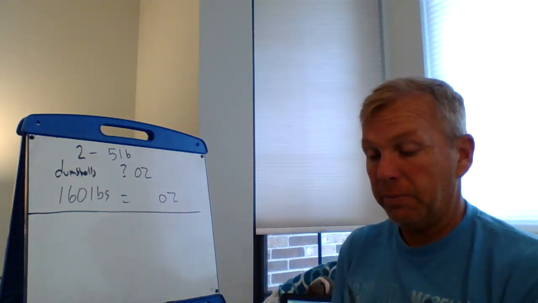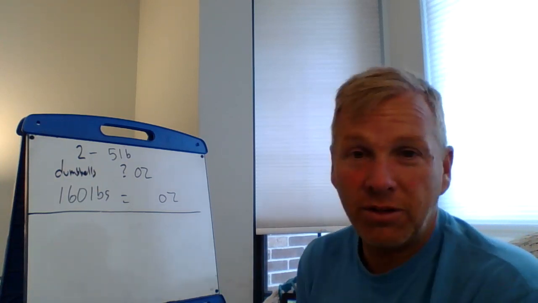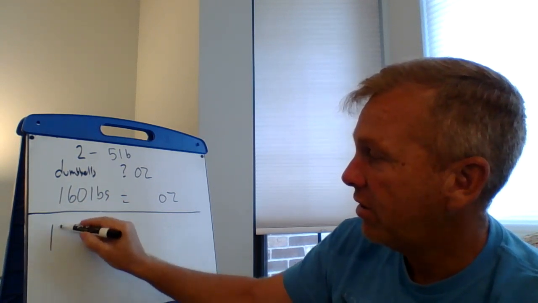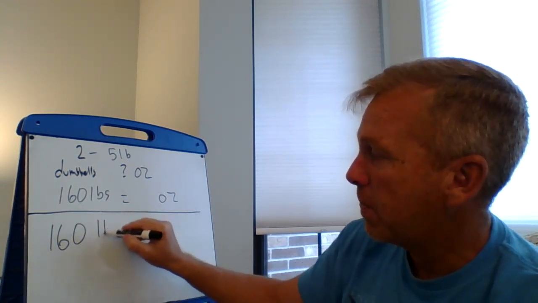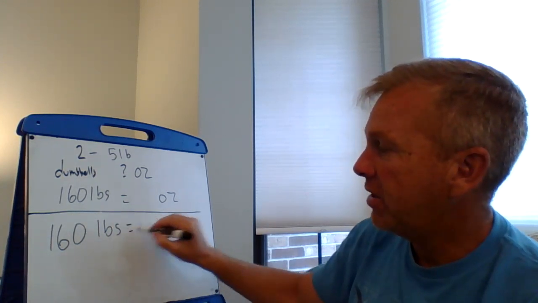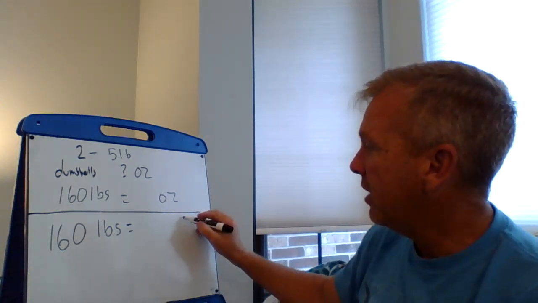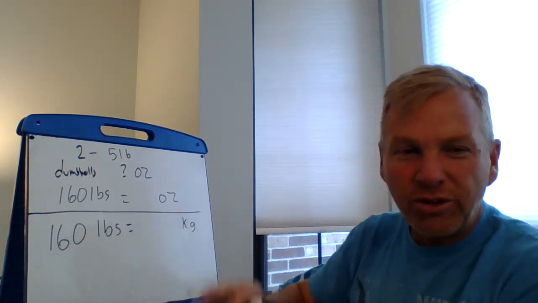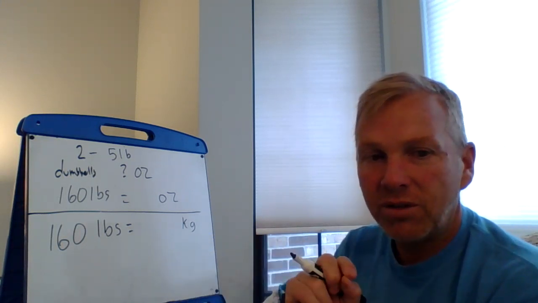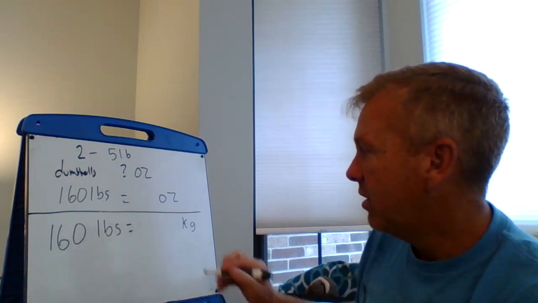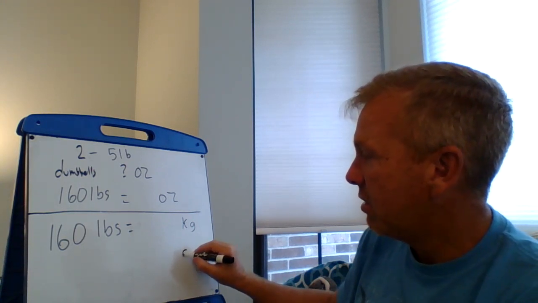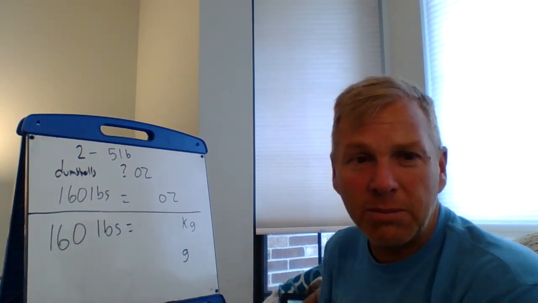Well, let's do this today. Now, this is going to be an approximate. It's not going to be exact, but if we say that Mr. Robbins is 160 pounds, I want you to tell me that is equal to how many kilograms, and you can just round it because remember, it's 2.2 pounds per kilogram, so just round it. And then when you tell me how many kilograms, try to tell me how many grams that would be. So that's going to be a big number.